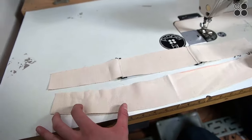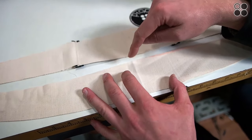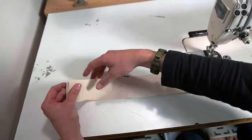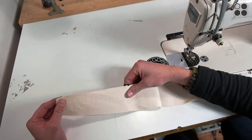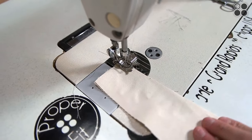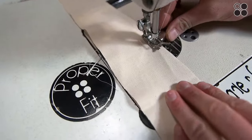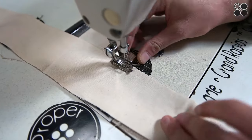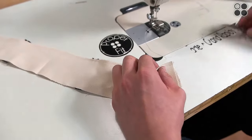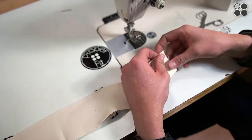All right, so now we're gonna take our back that we cut on the fold and our front that we just finished up, and we're gonna put the right sides together, and remember to mark your tops. This is our top of the back, and you're gonna wanna just put the right sides together and sew just along the top right now. When you have the top sewn across, you're gonna wanna then sew up your sides and then stop after that.